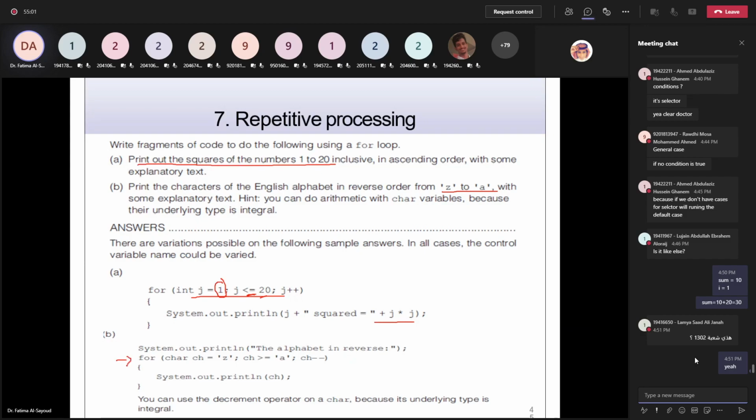You write a for loop. You start from Z because you're going to do it in reverse, and then say as long as the char is bigger than or equal to A, because you need to print A, so you have to put equal. If you would not like to print A, you can just leave it. Then char minus minus, and then print char here.